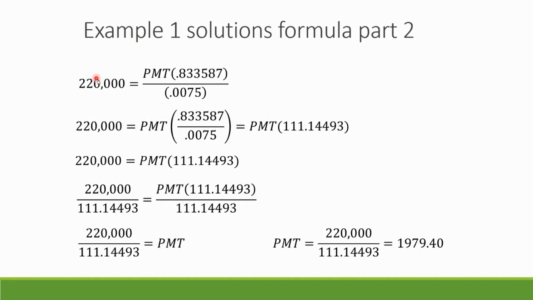Now, how do we get PMT? Well, basically what you're going to have to do is this. I rewrote it like this just to make it a little bit easier. We want to divide, that is, carry out this quotient, and that's what I'm doing here. If you carry out this quotient, you get this number here, and then you just divide by this. So it's just basic division now.